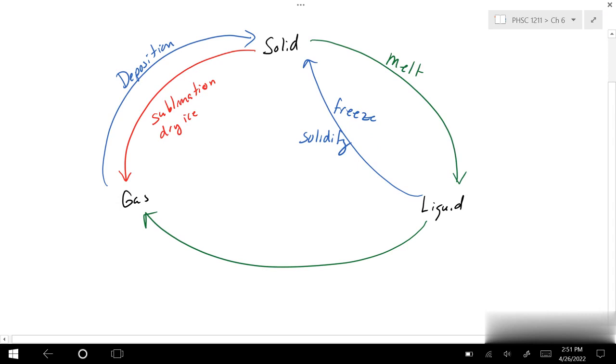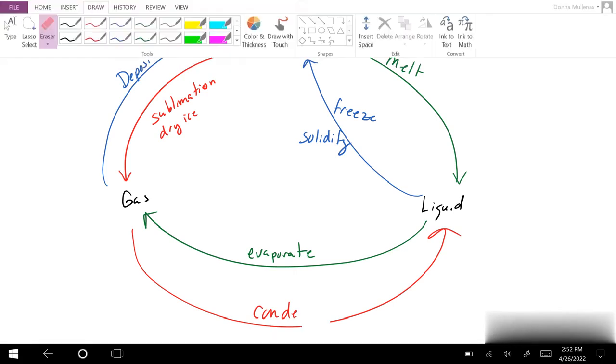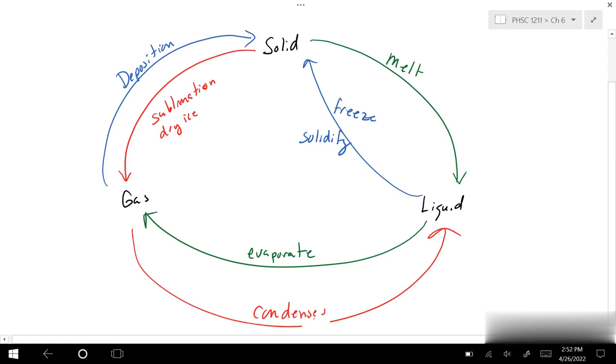Let's take a liquid and convert it to gas. You want to evaporate. Versus if you go the other direction, if you take a gas and go to a liquid, think about what happens on the top of the lid as you're cooking, you're boiling water, that water vapor gets trapped on your lid and it condenses. Oops, spelling is horrible today, apologize. So these are the 6 actions that we can go between the states of matter.